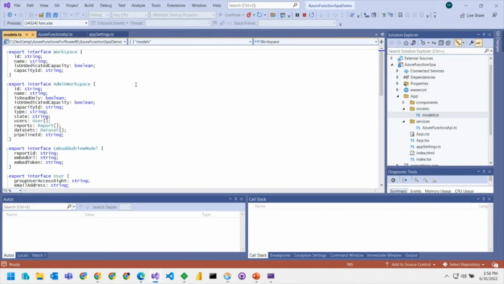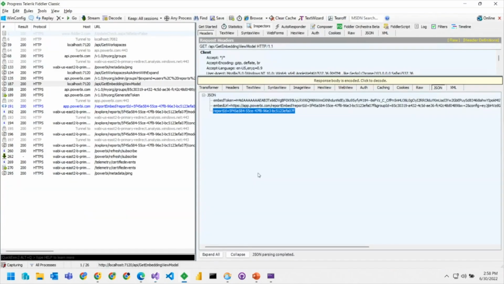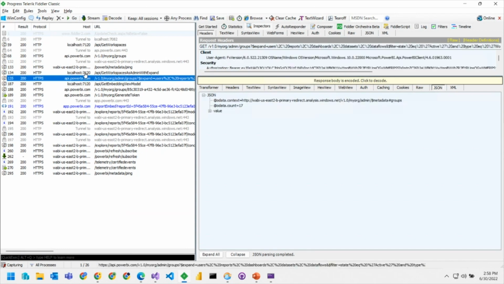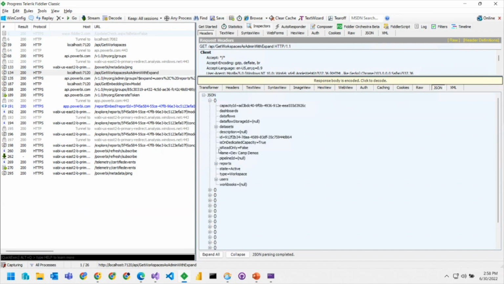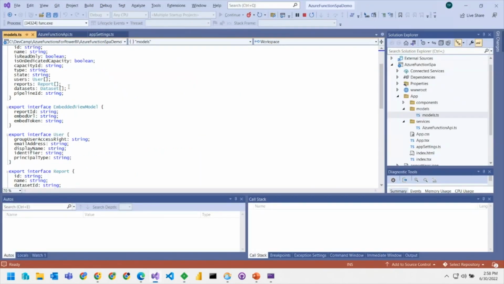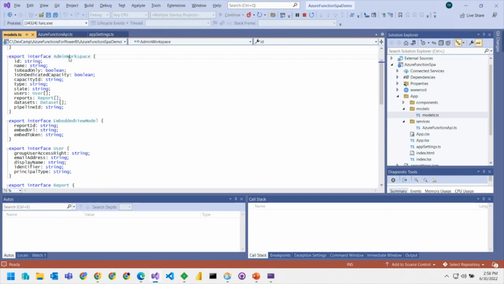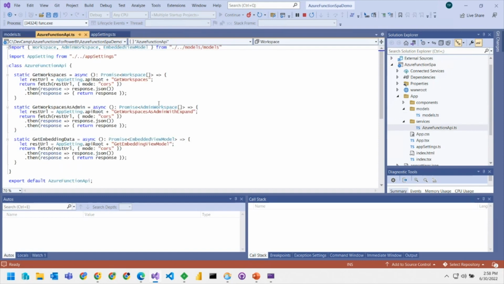If you know what things look like when they're coming across the wire, such as, here's a tougher one, when you're calling get workspaces with expand, what shape does that data have? It's possible for you to define things like the admin workspace inside here. And that makes it possible to strongly type the return values that you have.